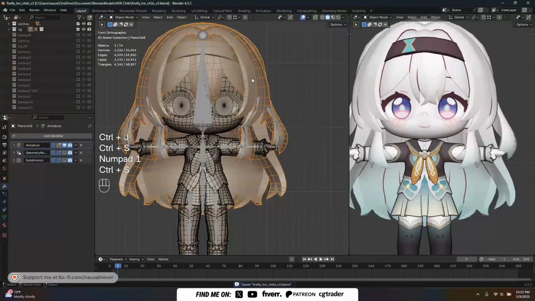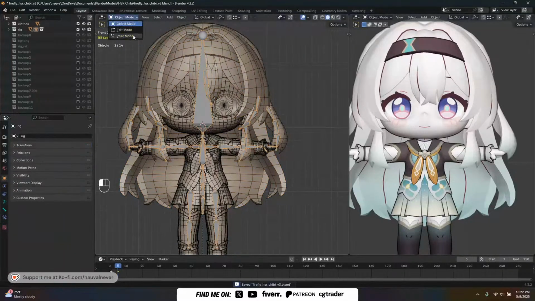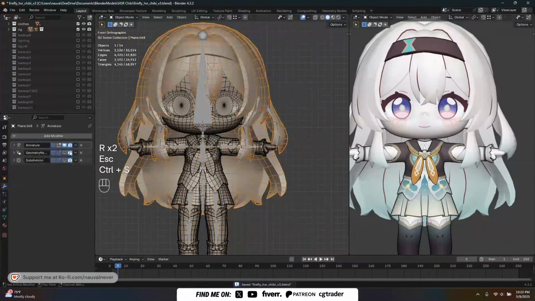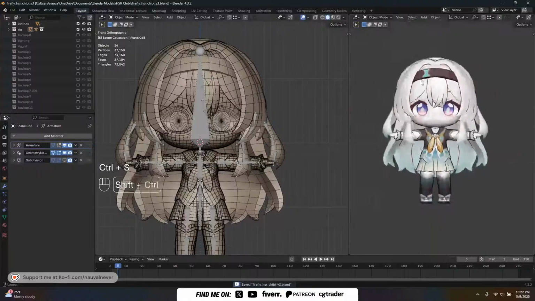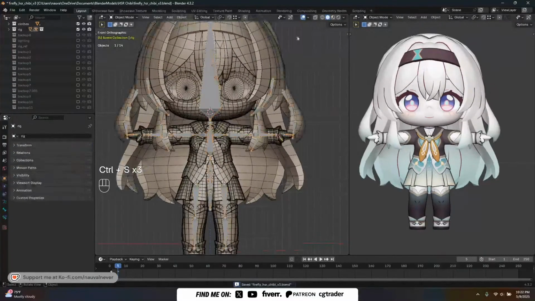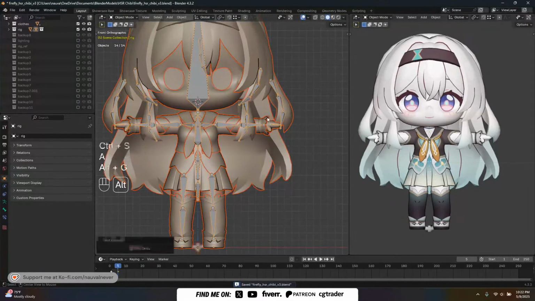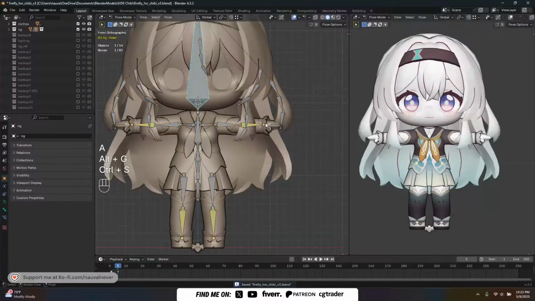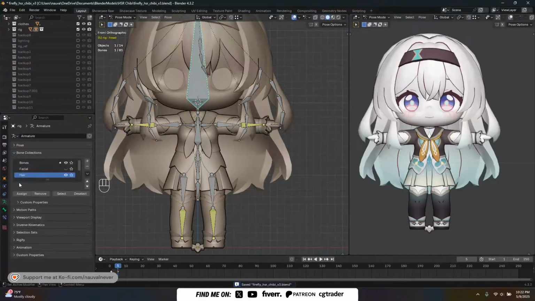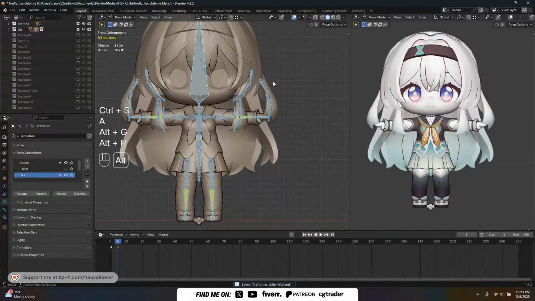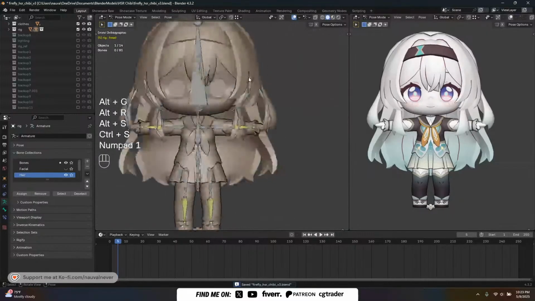Right, because we are finished with the hair. Yeah, basically we already have finished the model. So yeah, let's just try to play around and check the result. So what I like to do for testing is usually create a simple animation to test the rig. So let's try to simulate the hair.